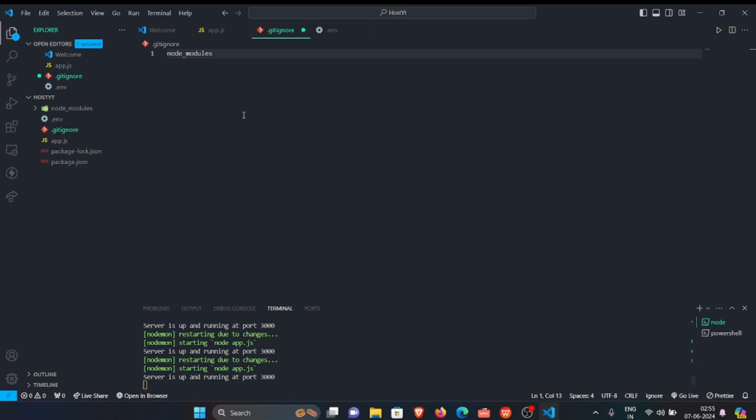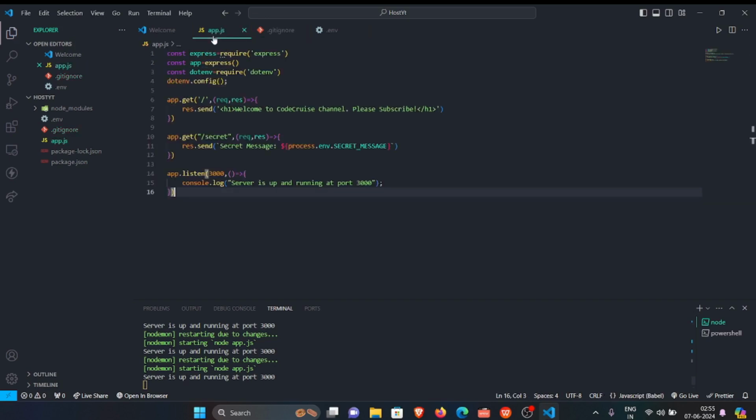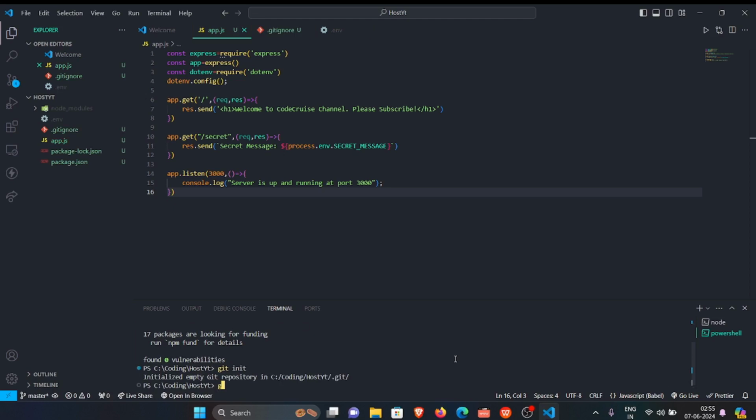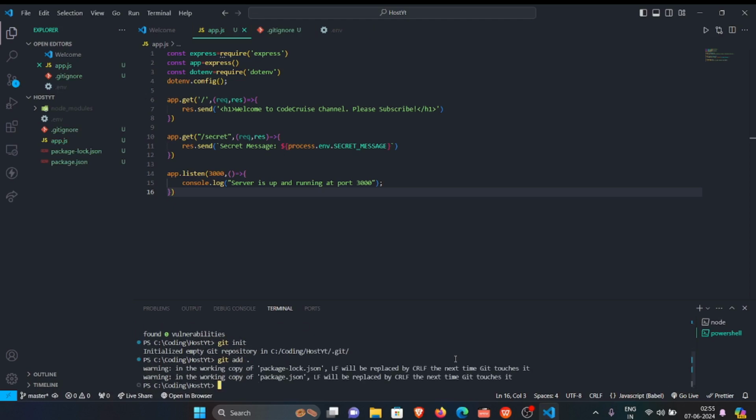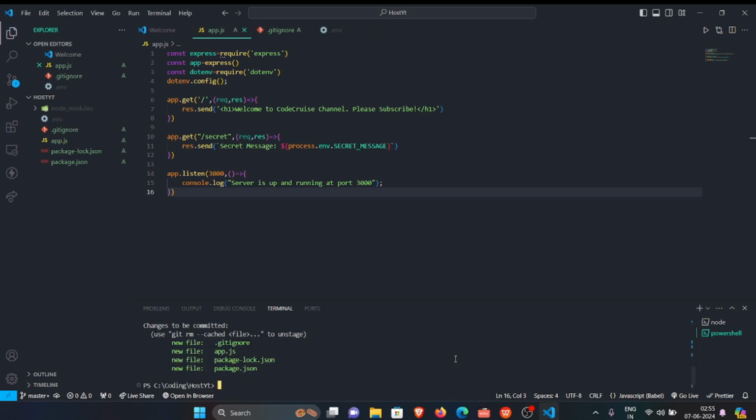There is another file, which is the .env. Since I told you, envs are the secret files out there, so it shouldn't be kept public. It shouldn't be there in your GitHub repository, right? So it's going to be .env, and I guess we are good to go. So now what we are going to be doing is git init to initialize this, git add all of them. Let's check it with git status. As you can see, it is not taking the node_modules and .env. Okay, fine.